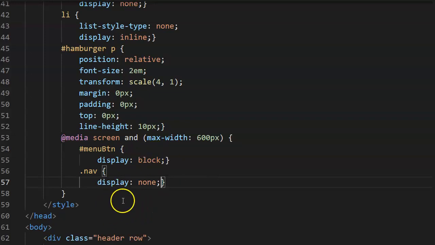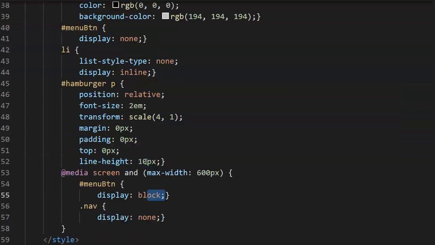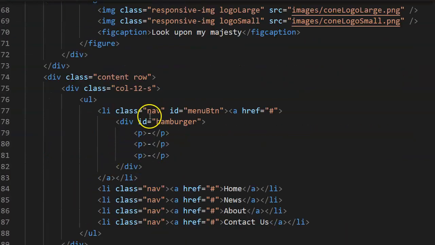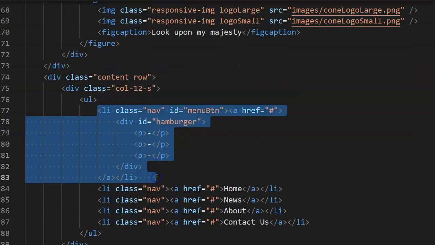So what this is going to do is, basically, 600 pixels and thinner, it's going to turn that menu button to block. If you remember, by default, we turned it off. The menu button is this guy right here, the little hamburger menu.